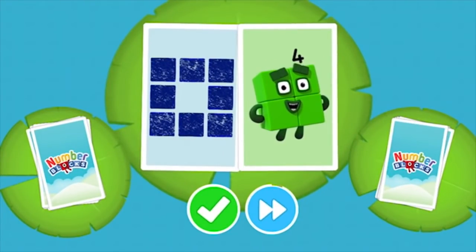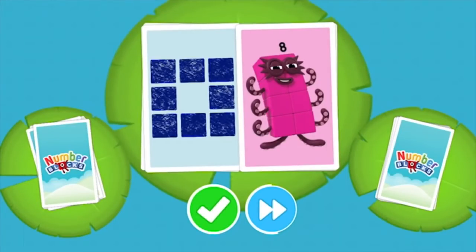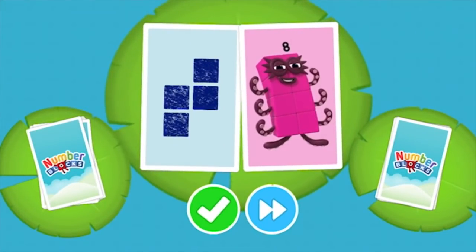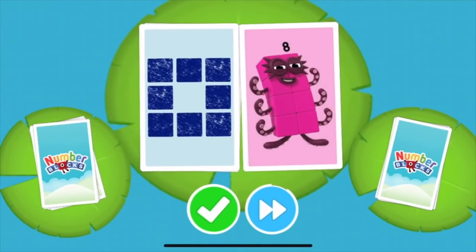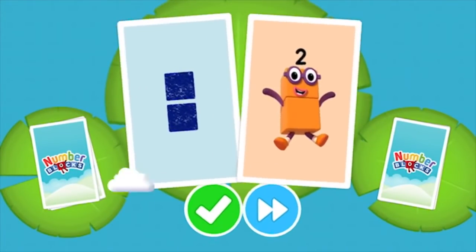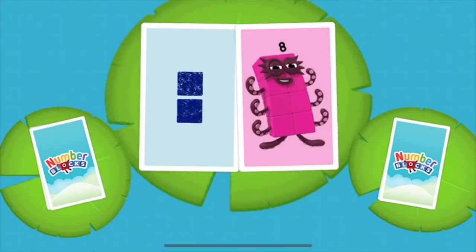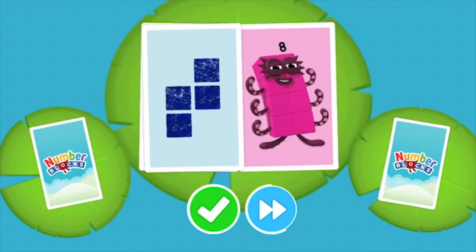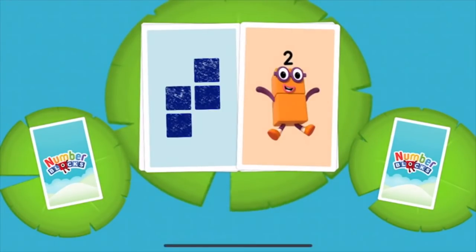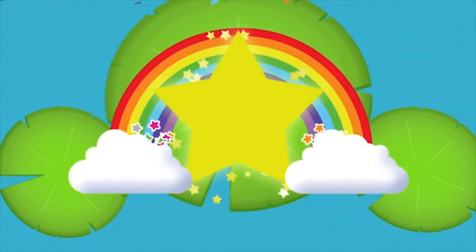Eight. Four. Eight. Eight. Snap! You found two matching amounts. Four. Eight. Eight. Snap! You found two matching numbers. Two. Two. Snap! Found two matching values. Two. Eight. Four. Two. Two. Snap! Found two cards that show the same amount. Yes!